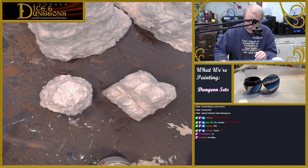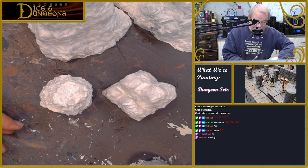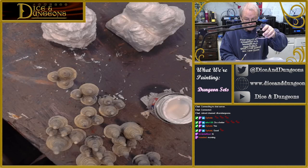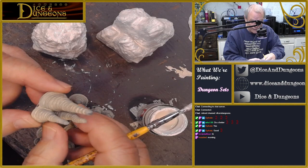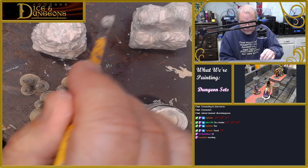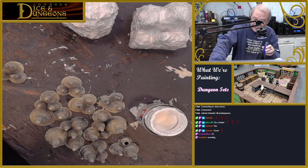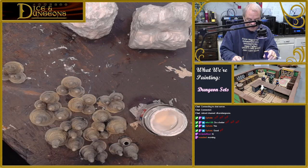Now what I've got, this one's broken. I don't know if they're going to want that or not. I'll paint it anyway. Let me show you these. They're all stalagmites. There's a lot of them. The first task is, how do I hold on to them while I'm painting them? I think, why not, I'll use this thing. Sticky tack on, just stick it onto it.